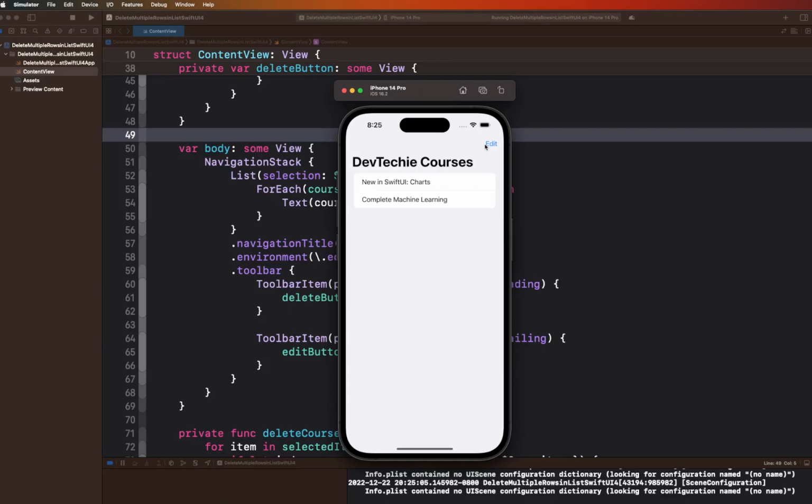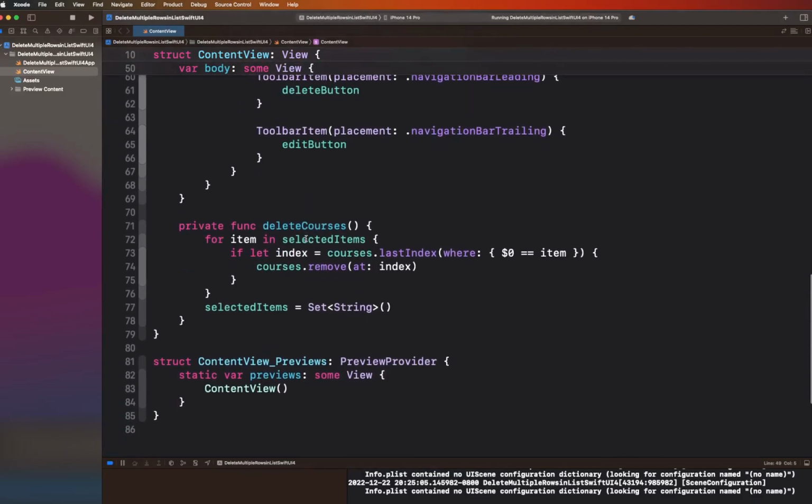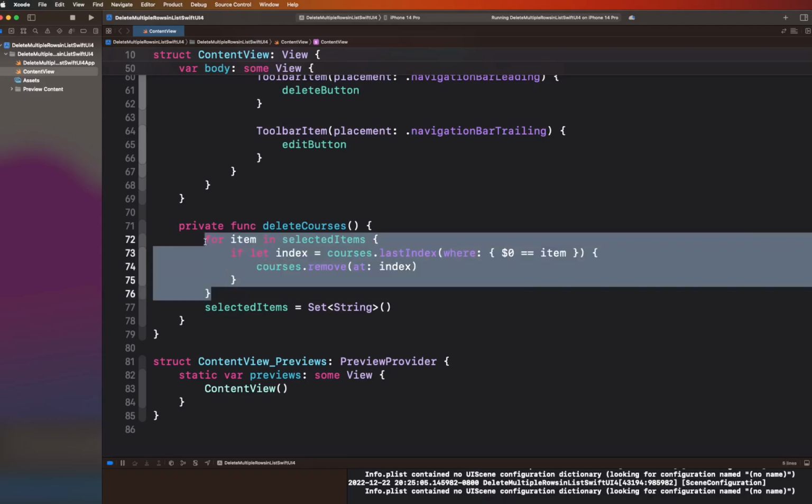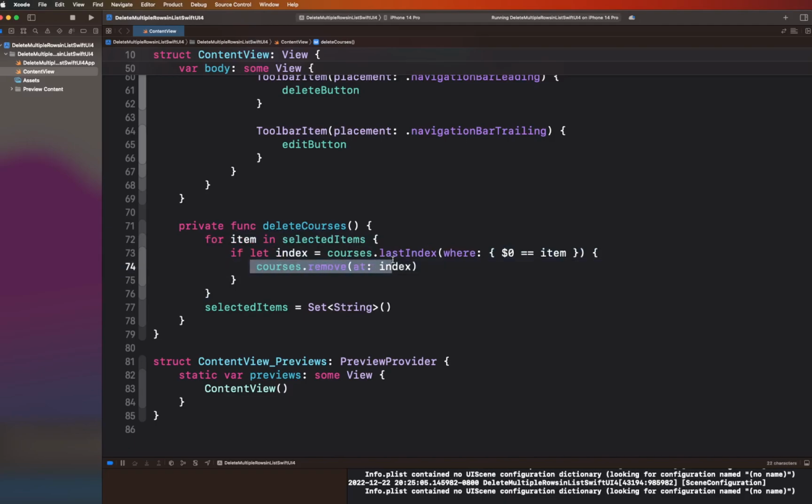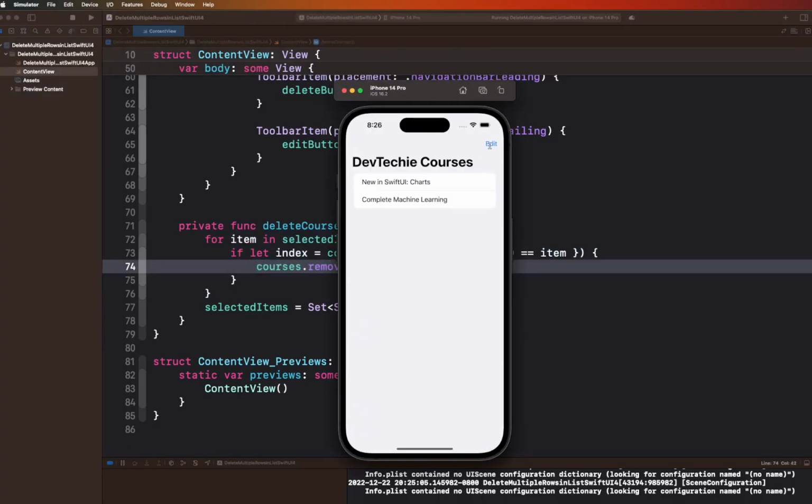From here on, it's very easy for you to bind this functionality to Core Data or Firebase or whatever you are using as a backend persistent store, and call that delete functionality here and simply delete those items from there instead of deleting them from the local array. But now you know how you can delete items from a list, or rather delete multiple items from a list. And you also learned how to put your view in the editing state or take the view out of the editing state, and how to conditionally show views.